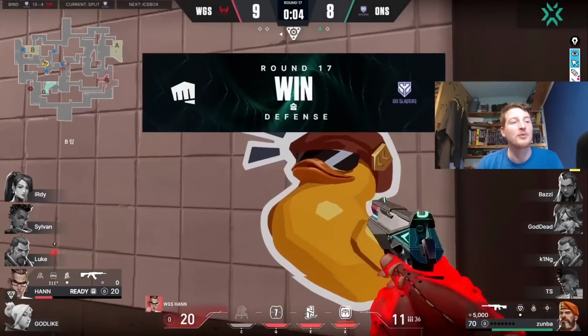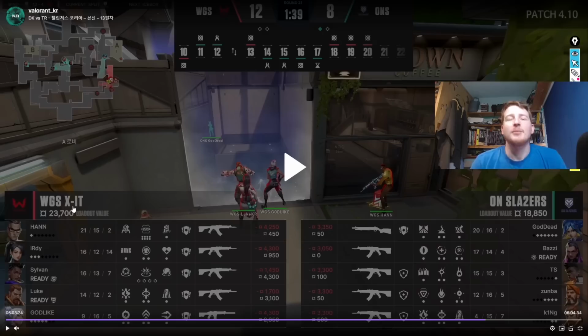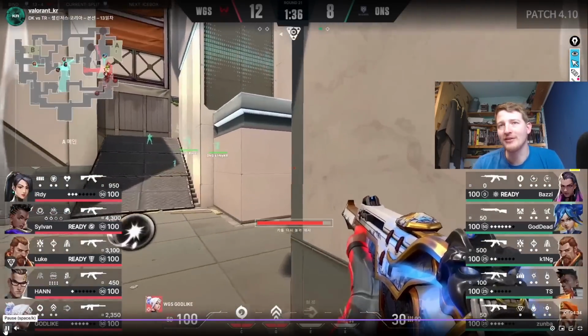So whilst, yes, that Brim did do a 5 million IQ lineup there to clear that corner, they did make up for it with that very good 1v1 play and won the round for OnSlayers. But of course they wouldn't manage to win this game, so let's come to the final round and see what really was going on in this game for the majority of the time.